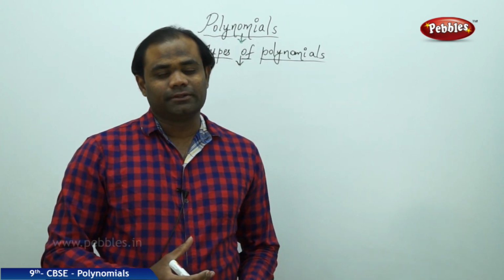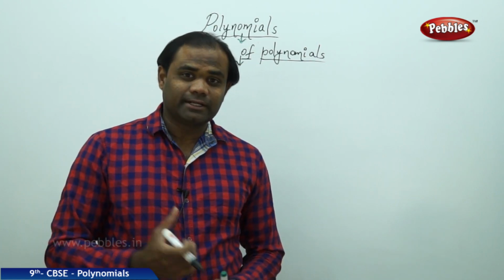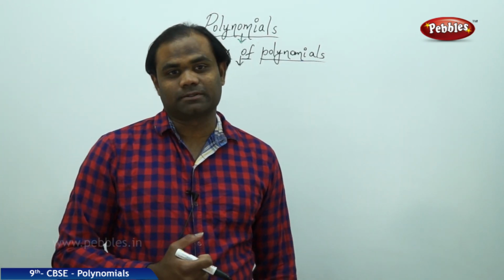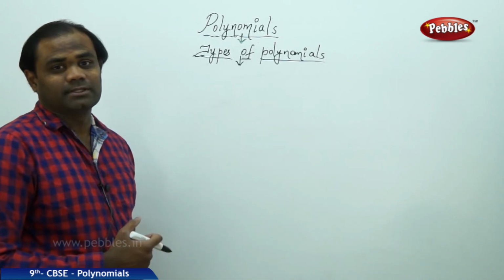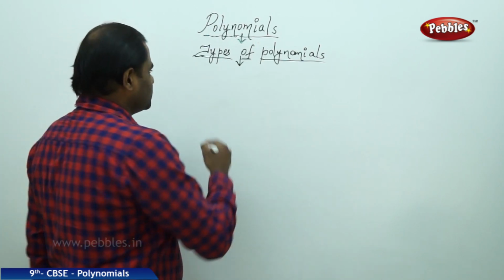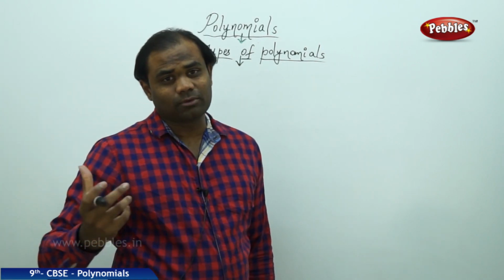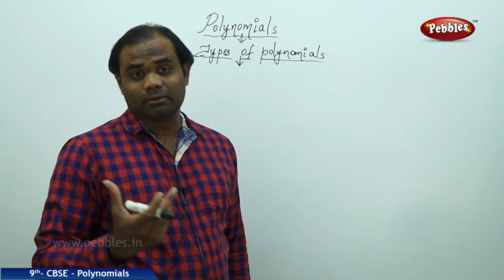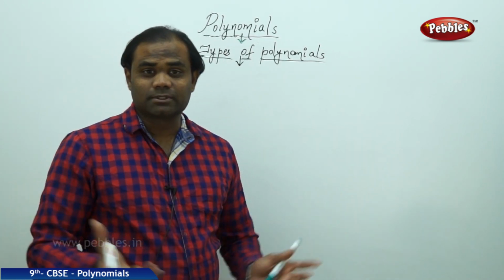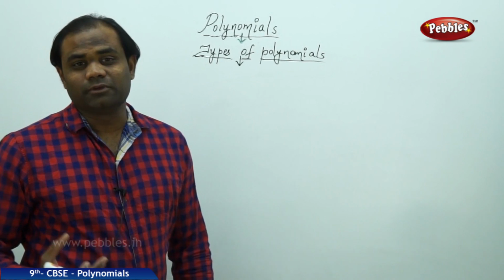Next, let's see the different types of polynomials. Now that we have defined what a polynomial is, let's classify the different types of polynomials existing in the branch of mathematics. Now, types of polynomials is the session. As we discussed about the definition of a polynomial, let's take, for example, a polynomial of one term. A polynomial can have any number of terms depending on the given problem. So what if it has one term? What if the polynomial has two terms or three terms or four terms, etc.? So let's start with a polynomial which has one term.